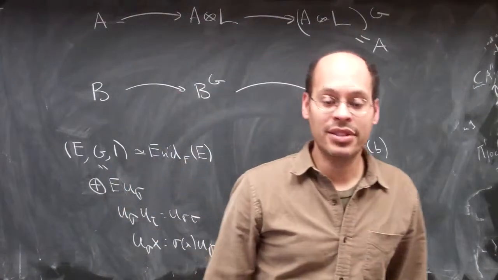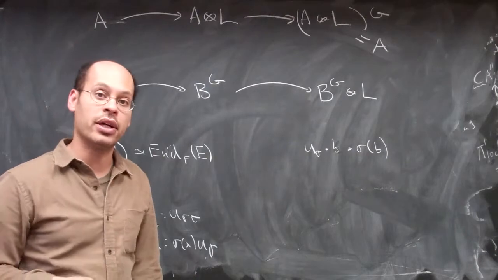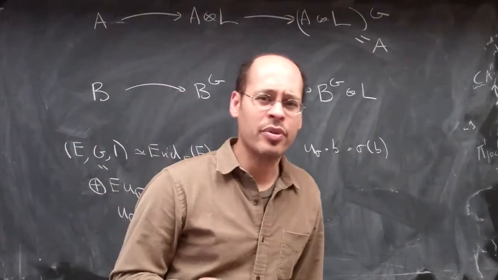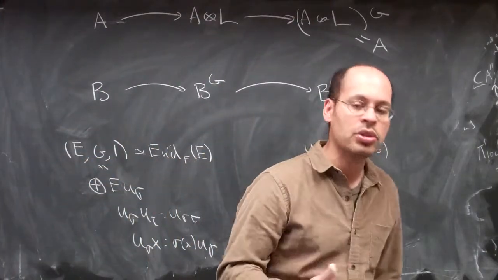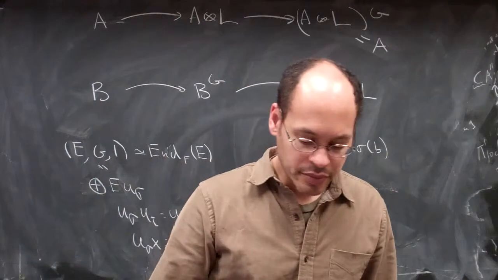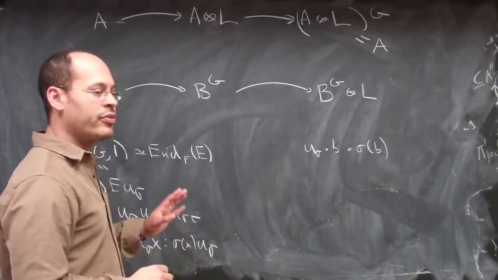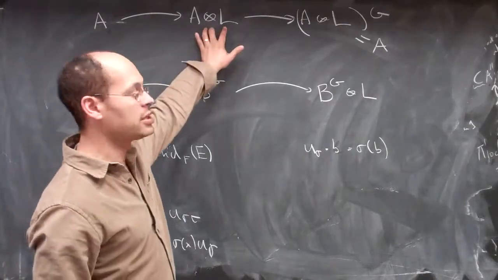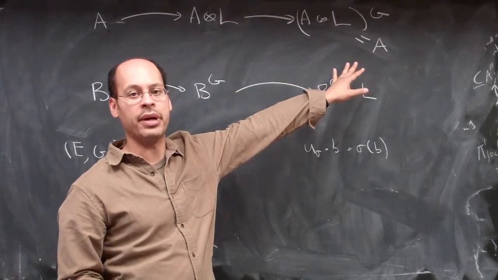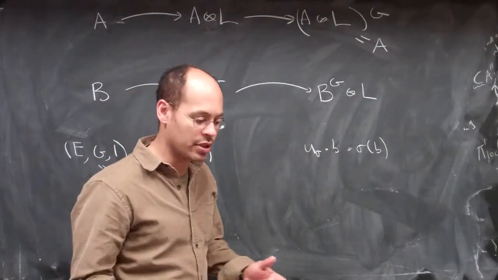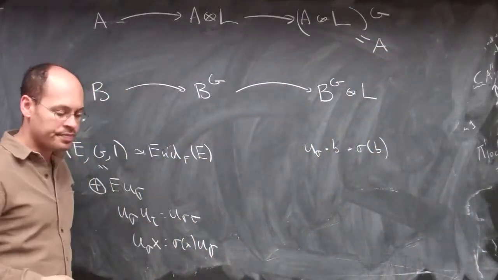All right then, so let's talk about why this theorem actually holds, why I get this equivalence of categories. Part of this we've already just seen. What I really have to check is that these two functors give me mutually inverse, at least up to natural isomorphisms. And what we've already seen is that if we have an F algebra and we extend scalars to L, and then take invariants, what I get is naturally just A back again, canonically identified with A. So that gives me half of what I need. The other half is slightly more interesting.